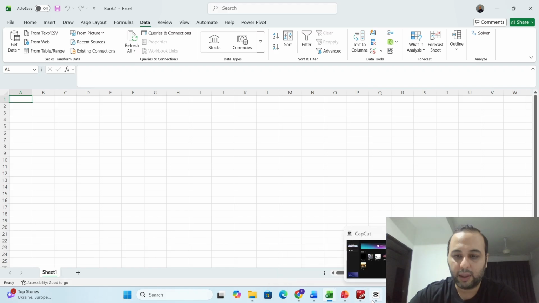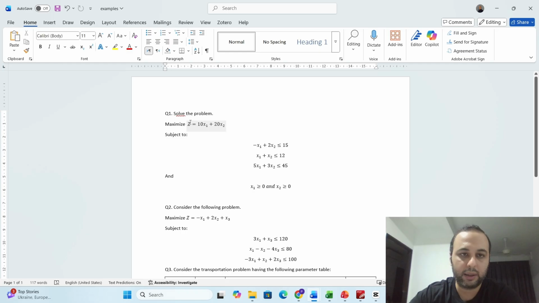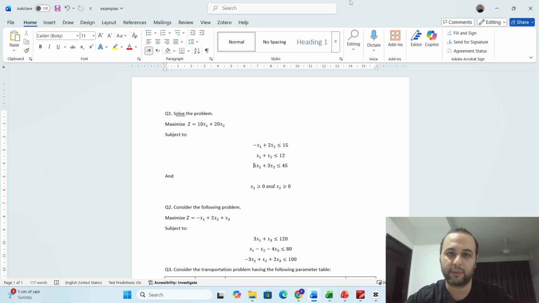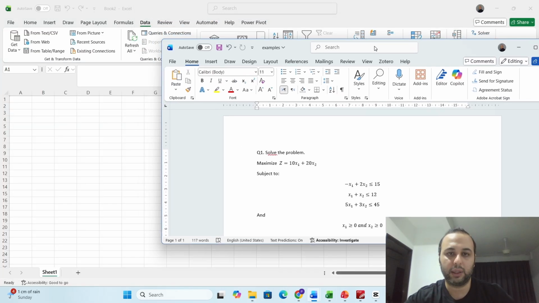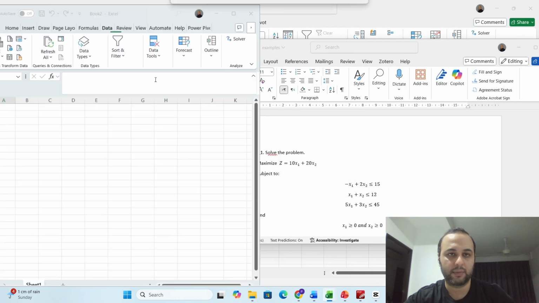So I already provided one example in here that we have an objective function we are going to maximize with these constraints. And we know that x1 and x2 are bigger than 0, meaning non-negative. So we have to key in our problem in Excel.